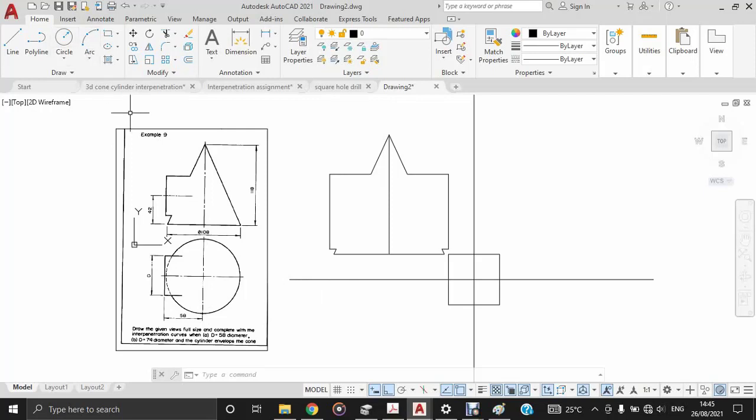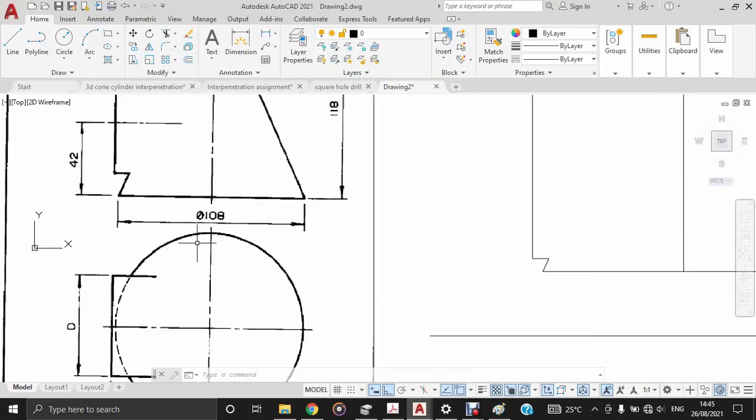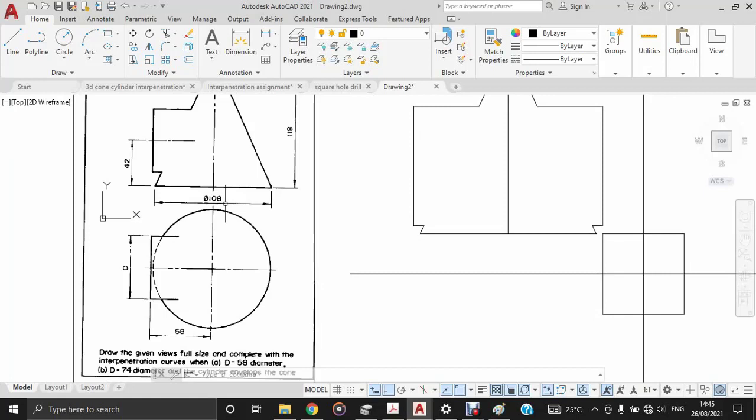So to get the center of this circle, because we can see that the base diameter of the cone is 108, so the radius is going to be 54 for this cone. So are you getting it? For the base diameter of this cone, it is 108, so the radius of the cone is 54.